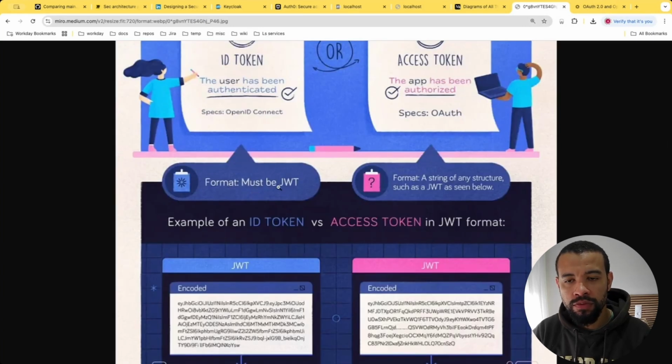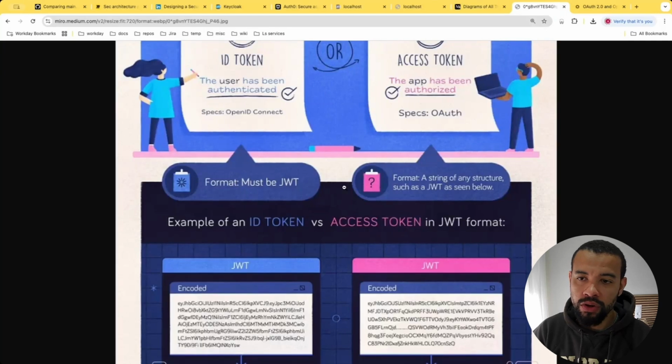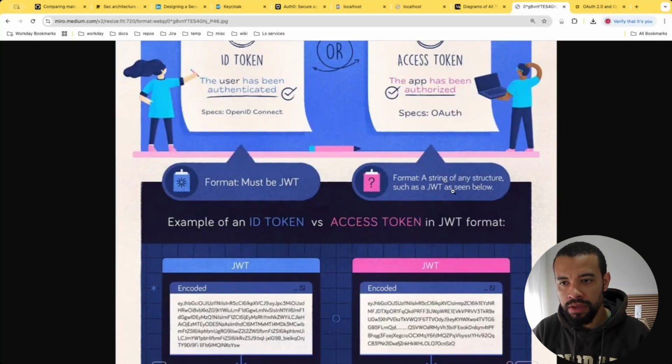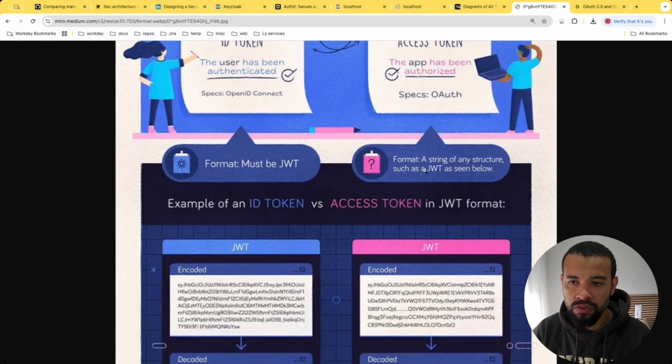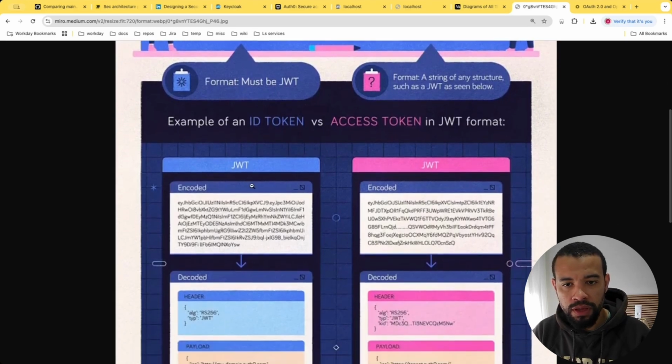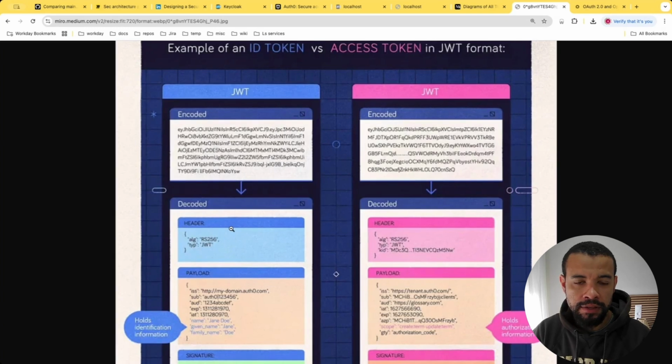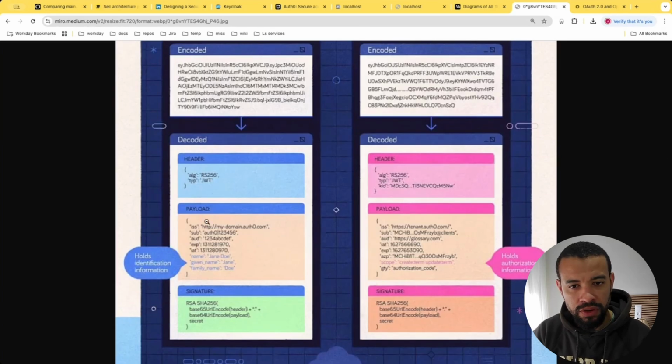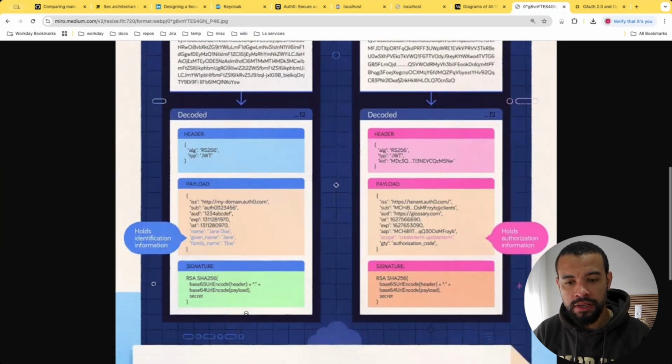Both can come as a JWT or JOT token. It can be a string as well, but it's very common to always use a JWT, and in our case it will be a JWT. Both come with the same JWT structure, which contains the header with the algorithm that was used for encryption, the payload, and a signature to be able to validate the token using the certificates.